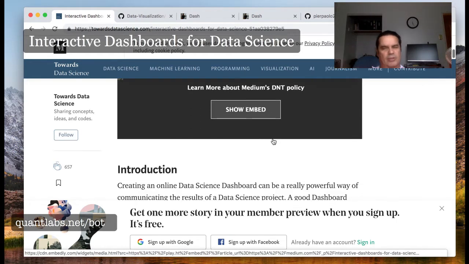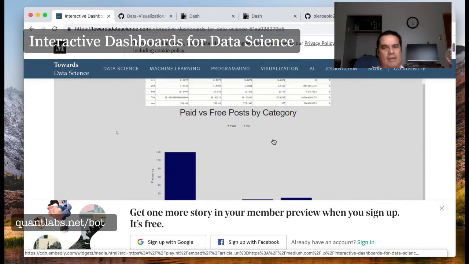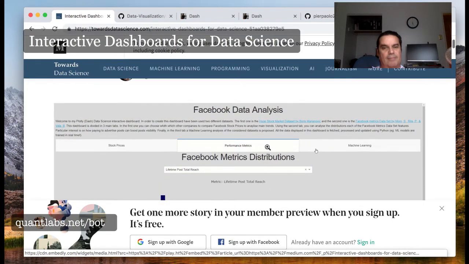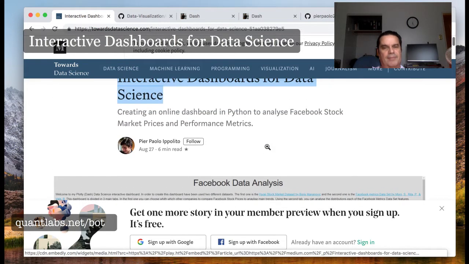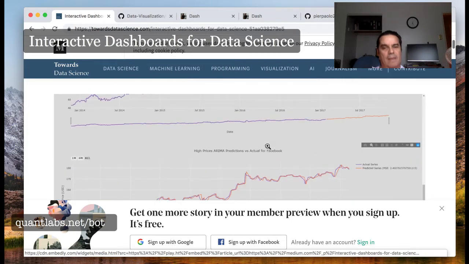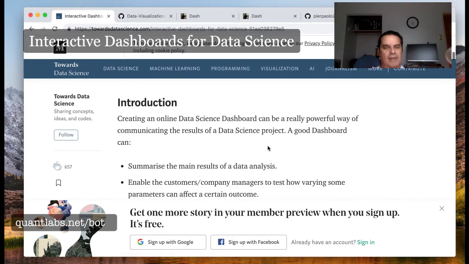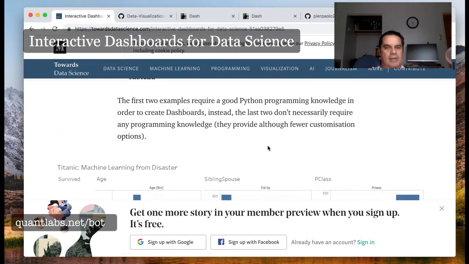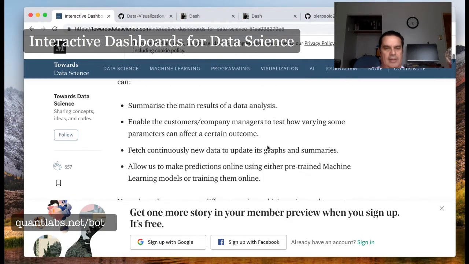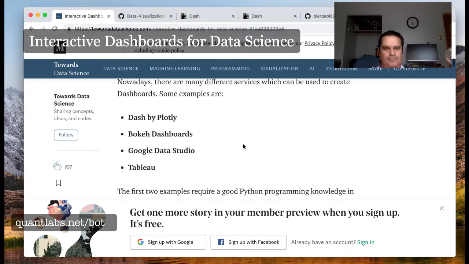And this is all open source. It's just one example that I found. This guy created this dashboard for Facebook, charting with the data and some other cool stuff. I don't know, there's so many of these now. It's really hard. I think this one actually. Here's a list of just some of them.